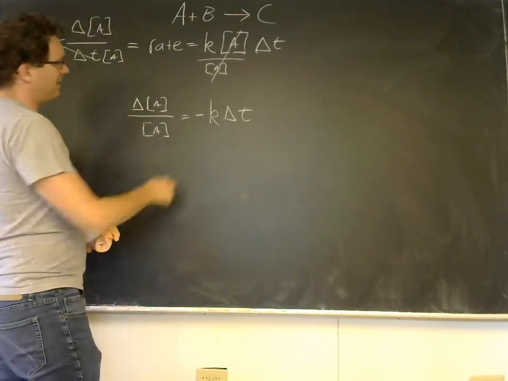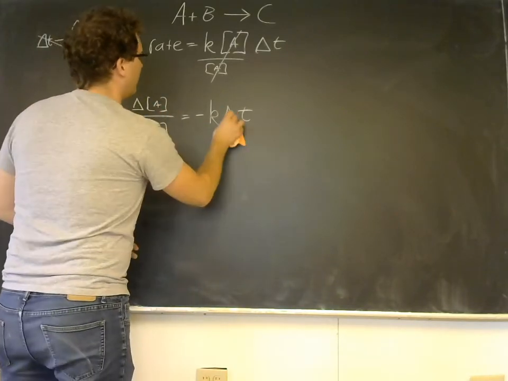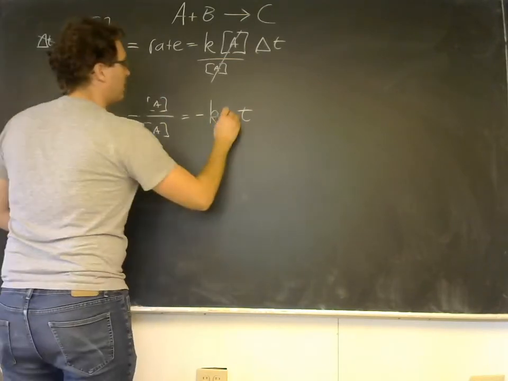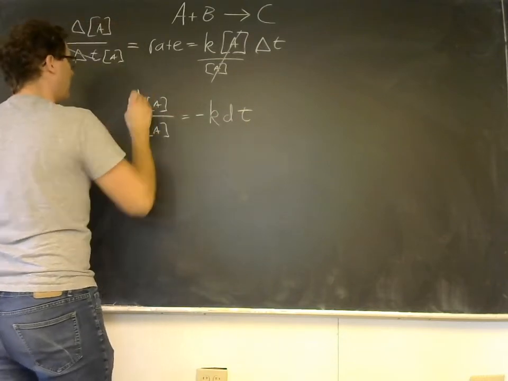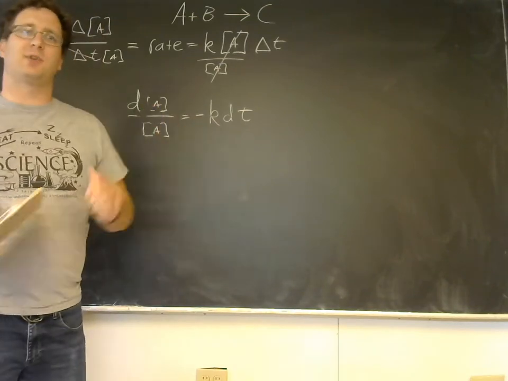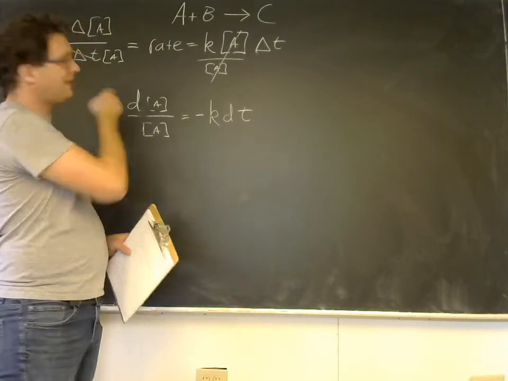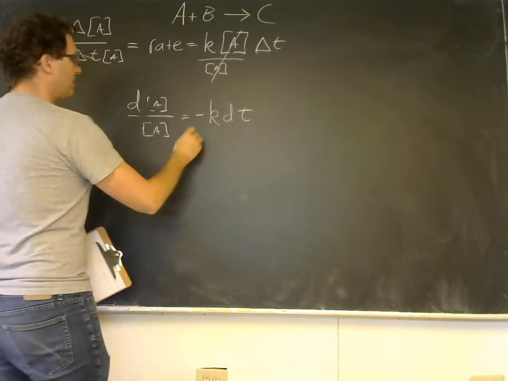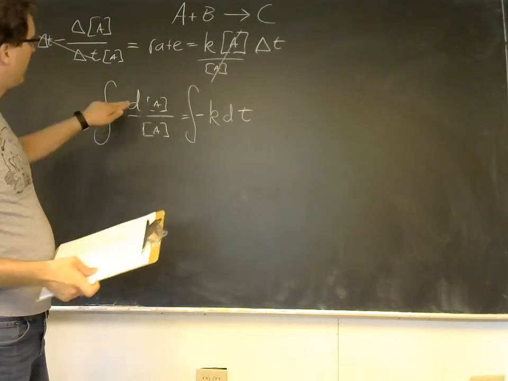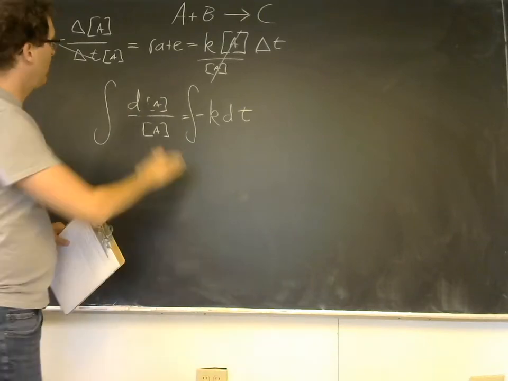And if we take these deltas, these intervals, to get smaller and smaller and smaller, eventually we'll do a neat little trick invented by Leibniz and Newton, where we change them into infinitesimally small steps, and we'll represent with a dt and a d[A]. Well, now I can integrate both of these sides, right? If you've got dx, you can integrate with respect to the variable x. Here we're just going to integrate.